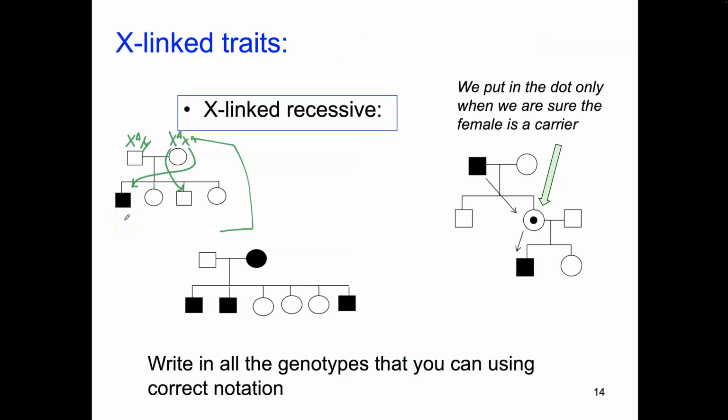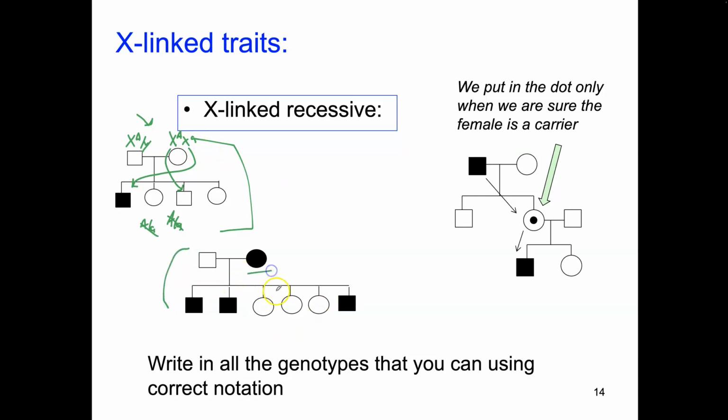But if it was autosomal, we would have to assume both parents were heterozygous. So they'd have to both be carriers for the recessive allele. And so this requires the fewest assumptions, because we can assume that mom is heterozygous, but we don't have to make that assumption about dad. And if we're talking about rare traits, we prefer a case where just one parent has to be a carrier rather than the others. Okay. This is something to watch for too.